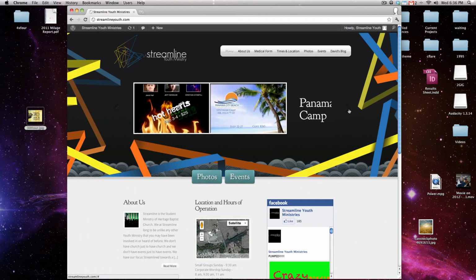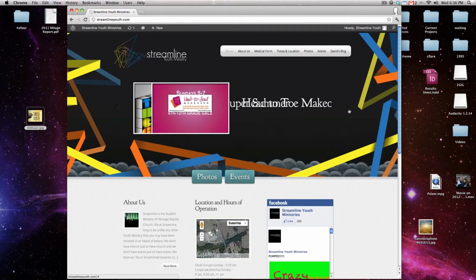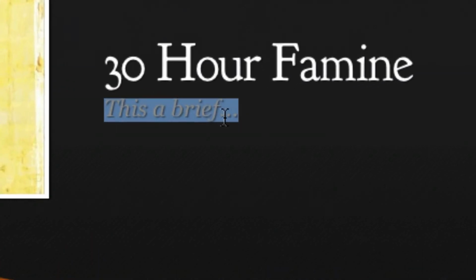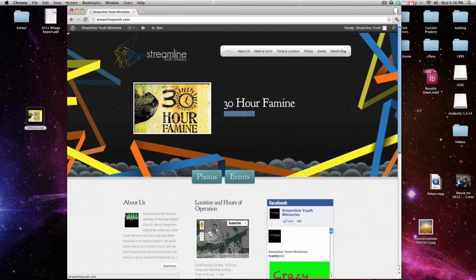What we can do here is add in all the events that you want. It's not that hard to do. There's a threefold process. Number one, is there a graphic involved? Is there a title? And then there is this little description thing that we have here, and we're going to be briefly discussing how to make all this happen.